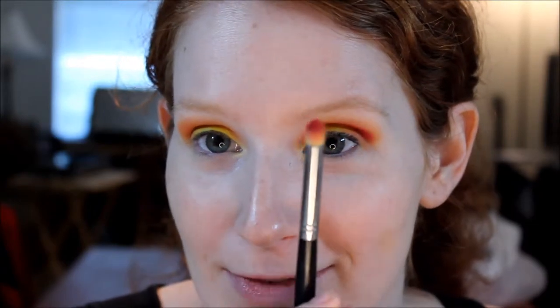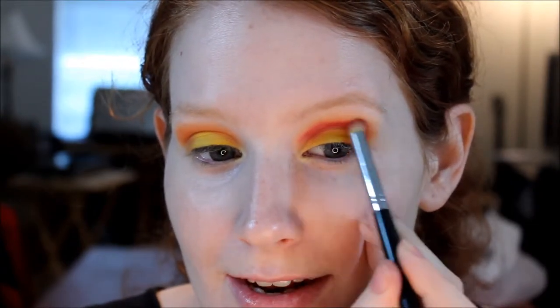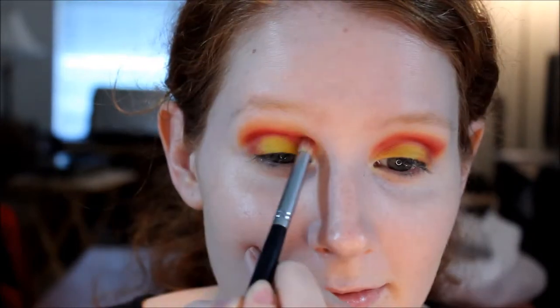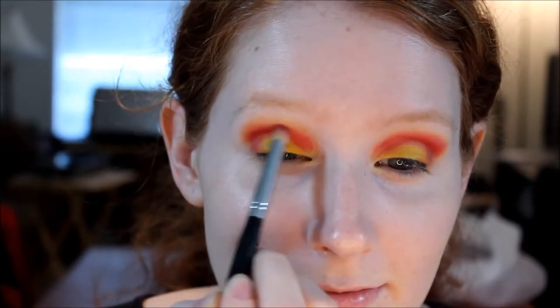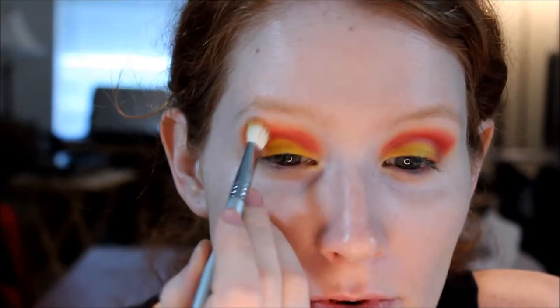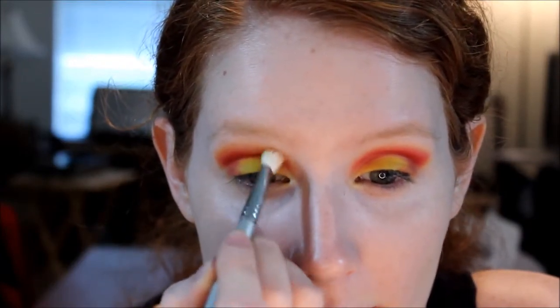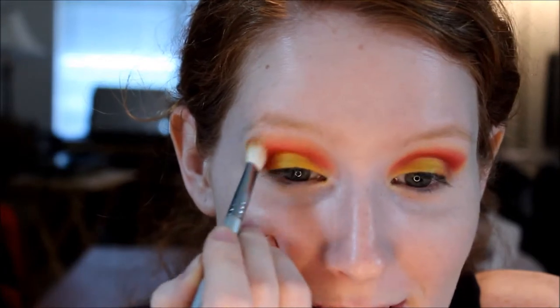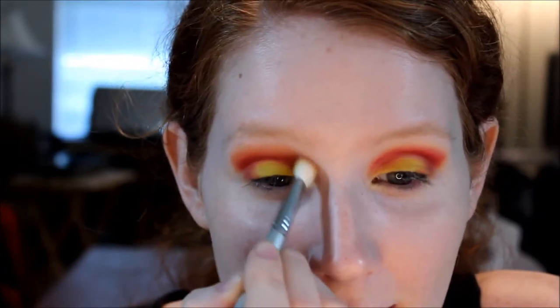And then once the product has been placed all over your eyelid and you don't have a bunch of it on your pencil brush anymore, then you can go up to the edge of the red that you've placed and you can start blending that out and covering up all the orange that we just placed. Now, without adding any additional product on that blending brush that we used before, I have not picked up any new eyeshadow. I'm going back over that red and blending it out. Red is obviously a very harsh eyeshadow color naturally, so you want to take your time blending this.